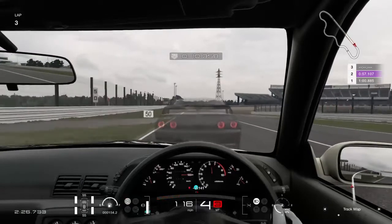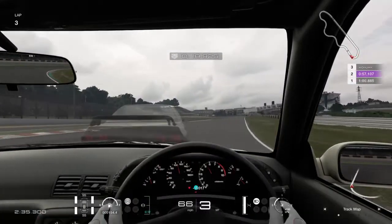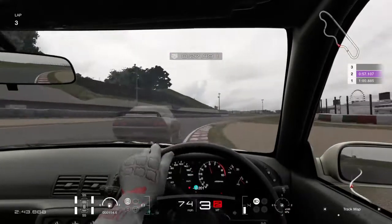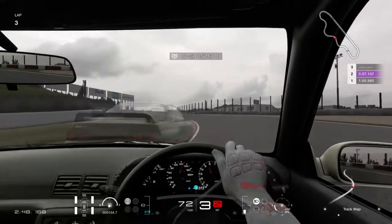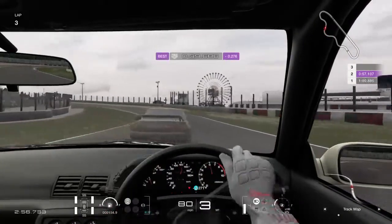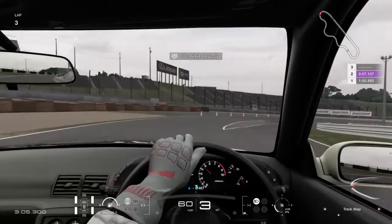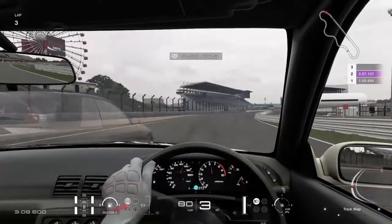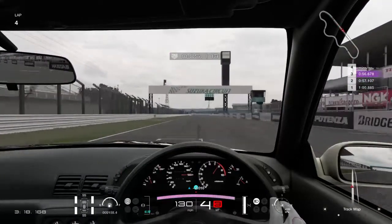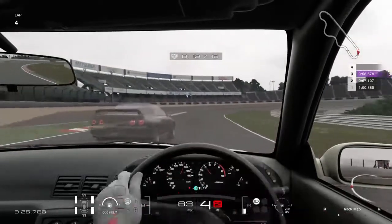Come on. That's better. Definitely feels more solid. Got much more stability changing direction from that left-hander to the right-hander at the top of the hill there. Yeah, look, I've took half a second off my record. Or have I? I think I have. I'm not concentrating there.